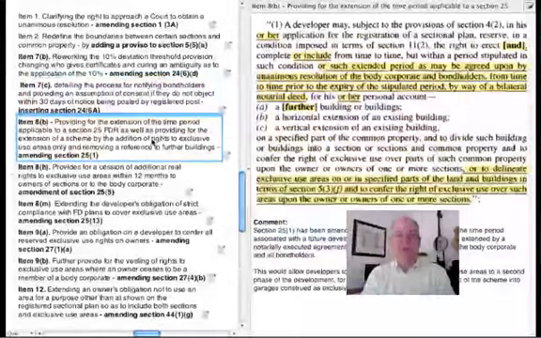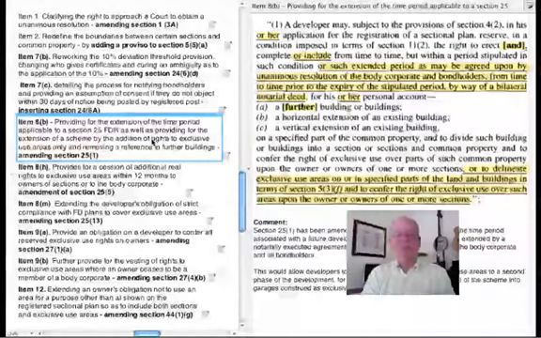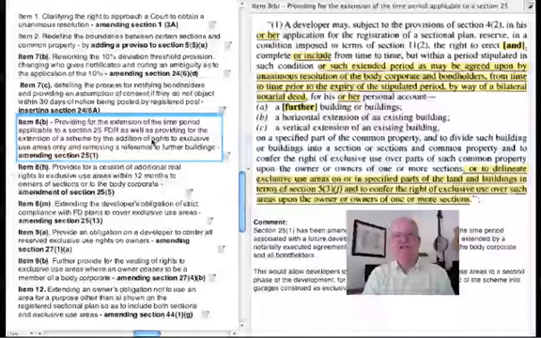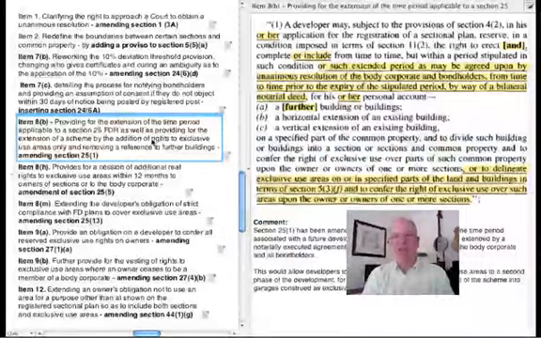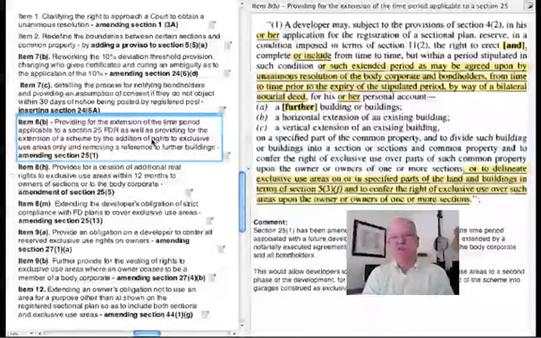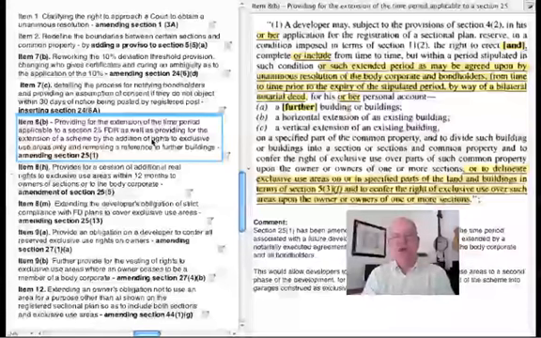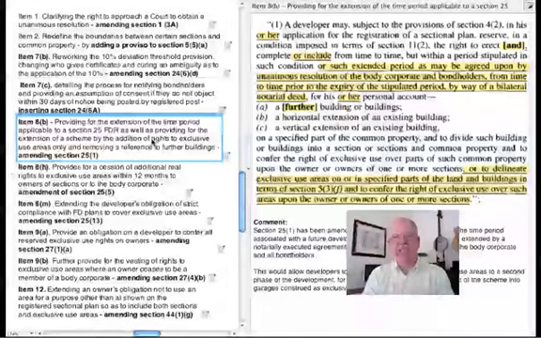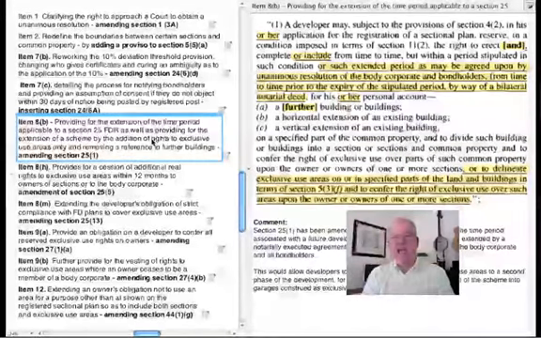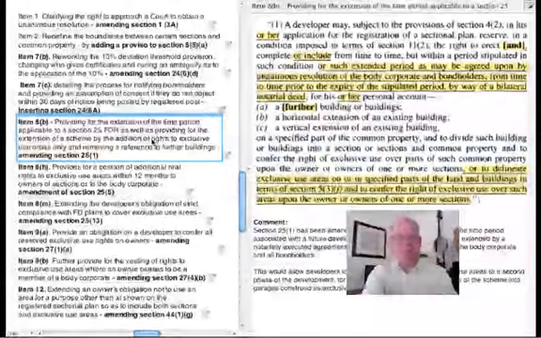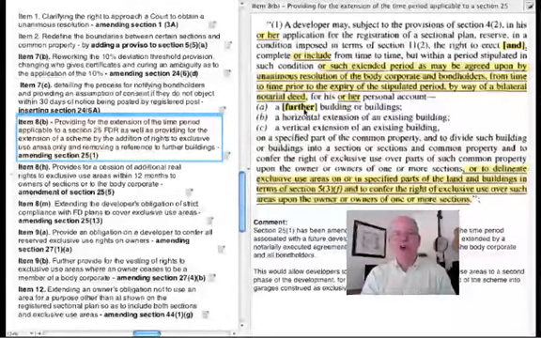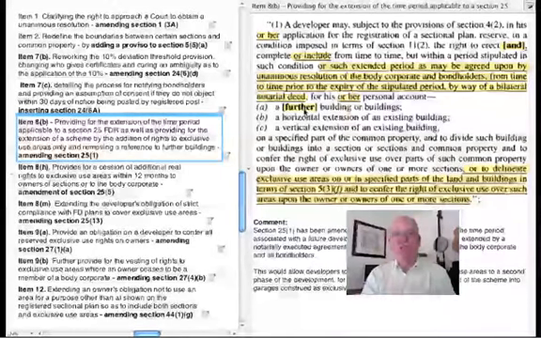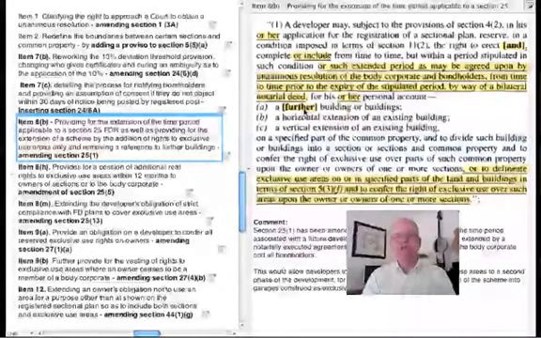The next provision in item 8b is for the extension of a Section 25 future development right holder's time period. So by way of a notarial agreement registered in the deeds registry, it is possible now to extend the original period set by the developer when he or she takes out future development rights. And this also allows for a new concept, that a developer might reserve rights of exclusive use in regard to an existing building. It doesn't always have to be in regard to new buildings.